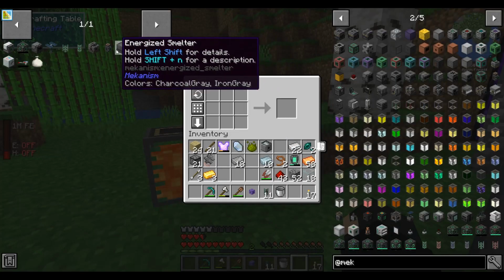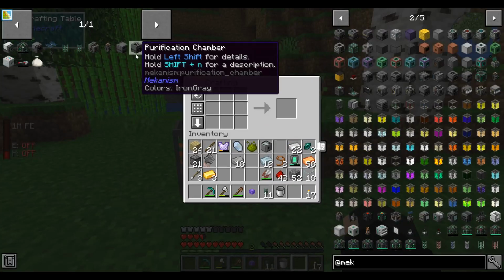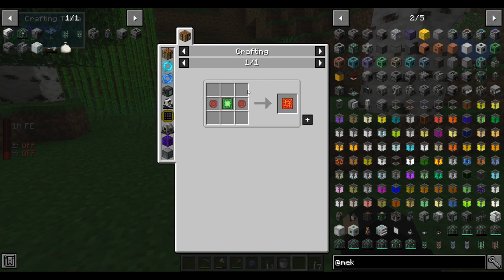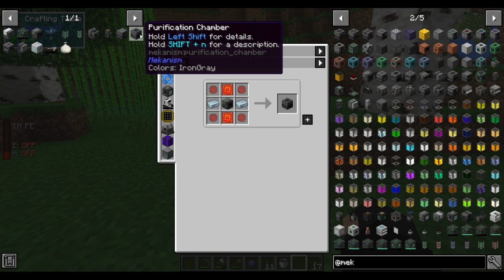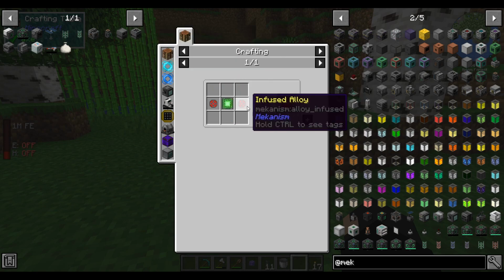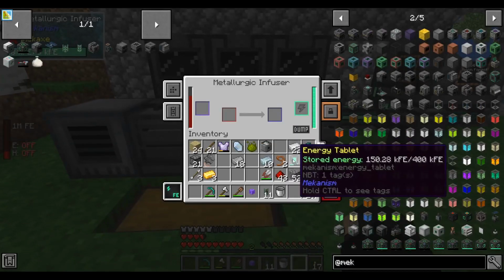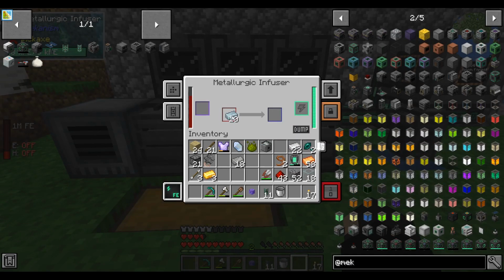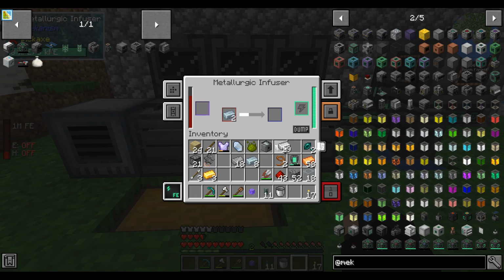Next one we're going to need is the purification chamber. Oh my word. Purification chamber. So we're going to need to make what? Okay, two of these guys and 4 of them. So we're going to need 2 of these guys, and then 4 of them. So BRBs when this is done, just to save a bit more time.